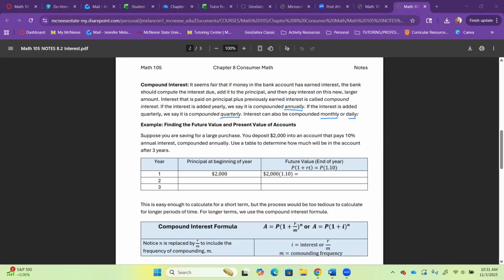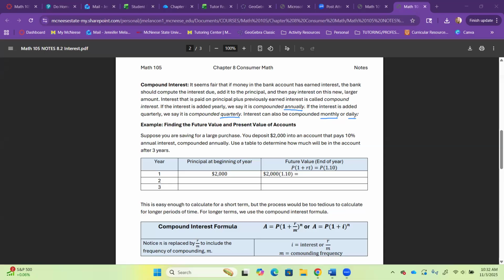And in fact, most things are compounded monthly or daily. For instance, your mortgage. Whenever you owe money, if you have a mortgage on a house or even a note on a car, that interest is compounded daily. So the earlier you pay your note, not waiting till the due date, that's that many days of interest you aren't paying. So one way to pay off notes faster is to pay earlier or even multiple times in a month instead of just once a month.